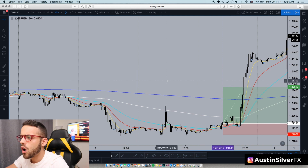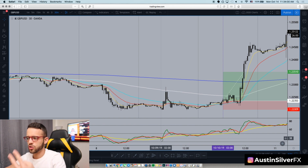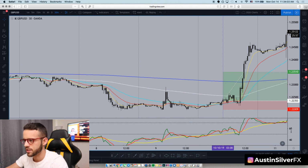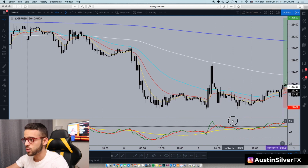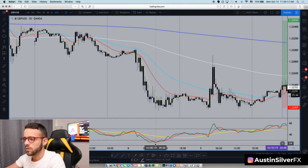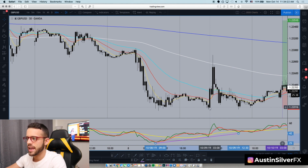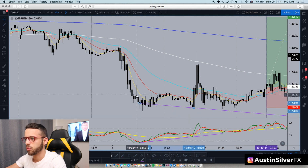So how did we know that it could potentially reverse? Well, if we pull up the TDI, which is the RSI on the bottom with 2 moving averages, you guys know I use this thing in all of my analysis, you can actually see that we became divergent on the bottom here. Now, this is a signal that we use for entries in our advanced system. The divergence on the bottom can be found really easily, honestly. You take the RSI low here, set on Tuesday, and match it with the price action low set here at 3 a.m. on Wednesday. Now, by doing that, what you create is a rising trend line here on the RSI and a falling trend line here on price action. You see how price is falling?